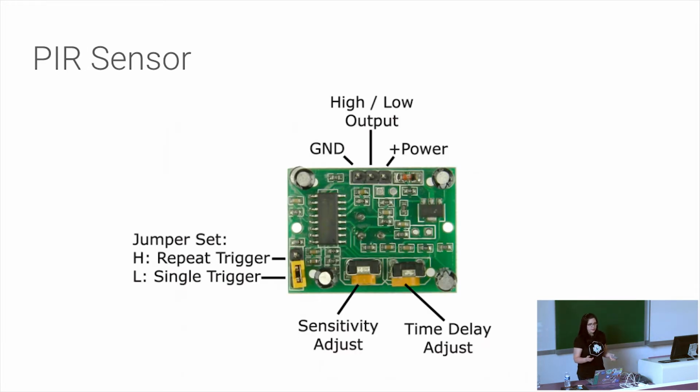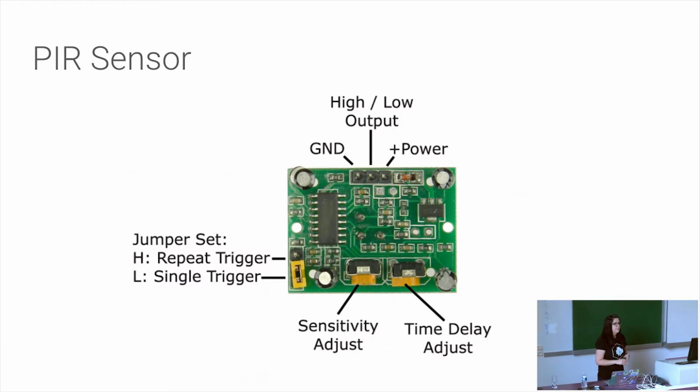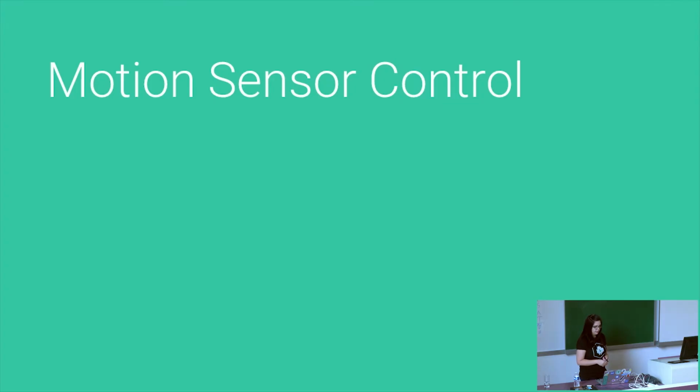Okay, so this is one of the little diagrams that came with the motion sensor. Basically, there are 3 pins on the motion sensor. There's a power pin, there's a ground pin, and then in the middle, there is an input-output pin. That's where we're going to read the value true or false from if there's motion detected or not. There's also a couple of other things that we can adjust on this hardware. We can adjust the sensitivity and the time delay, but that's not really necessary for building your app itself. That's just a hardware configuration.